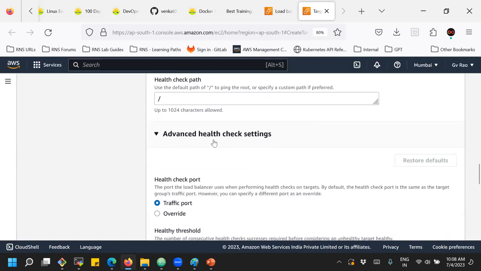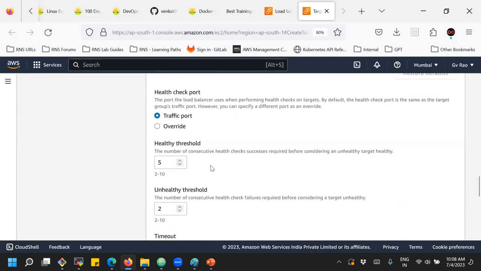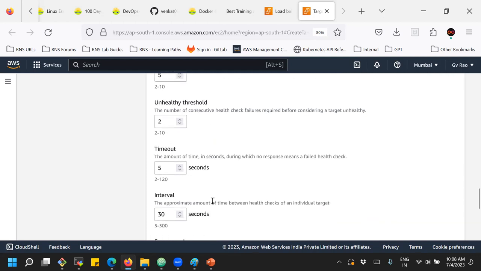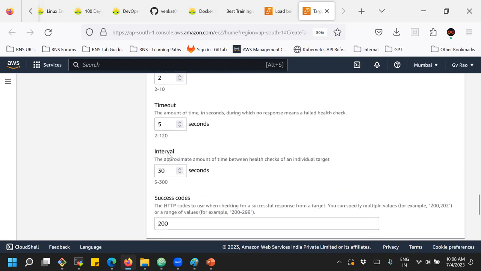And here one more point, yes, you can define the health checkup settings, as we were talking about the interval. So what is the interval that you want to use to check whether the backend instance is ready or not? Yes, we can control it. You see this one point, the interval. So what is the default interval? 30 seconds. That means every 30 seconds, the load balancer is going to keep verifying the backend targets, on those instances, a particular port and a particular route path. Is it okay or not?